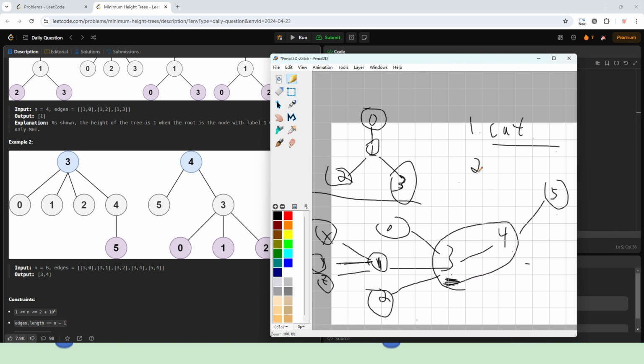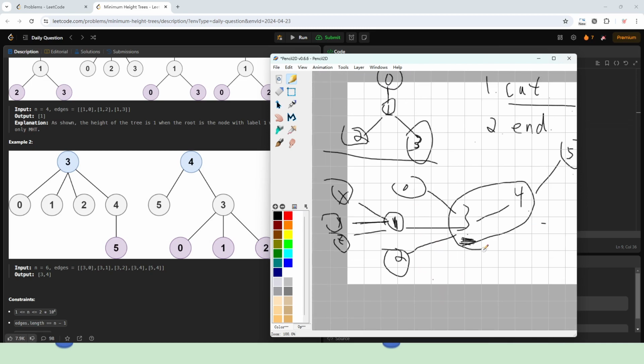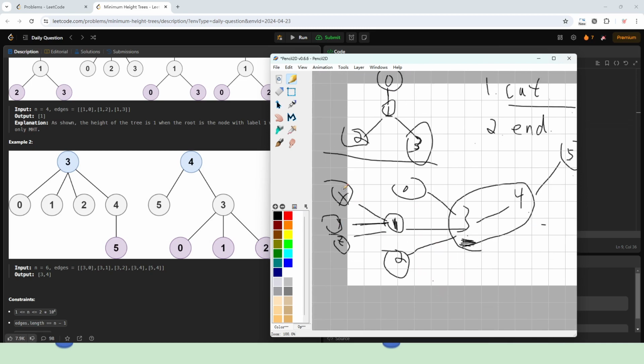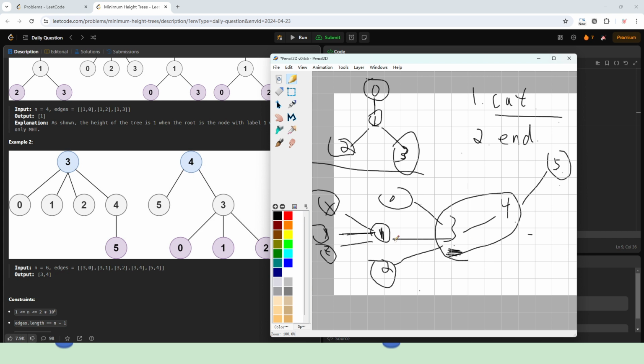So second, the end state. Suppose there are 3 nodes, just like this. We cut x, cut y, cut z, cut 0, cut 2, cut 5, and we get 1, 3, and 4. Then the second cycle, we will cut 1 and 4, and the remaining node is 3. This is the return value.